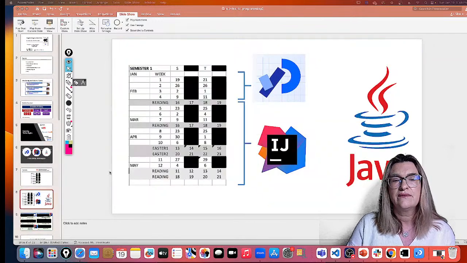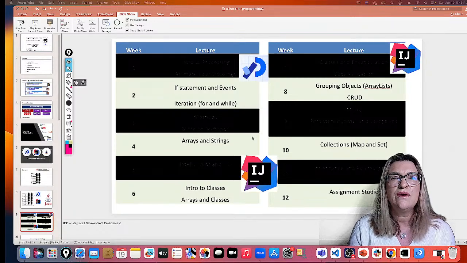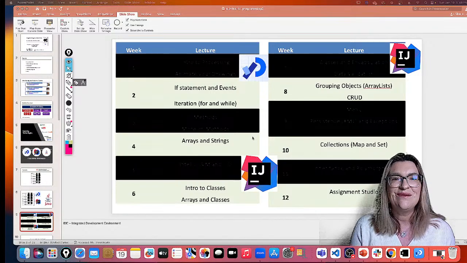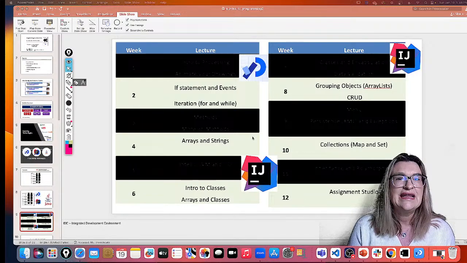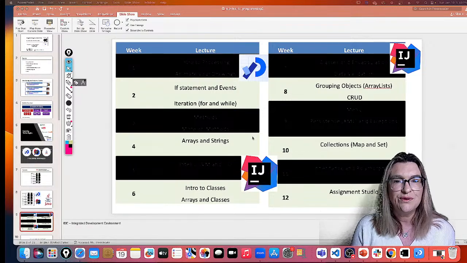Okay. So again, I can see that our first 4 weeks are going to be processing, and then we'll move on to IntelliJ. So this is going to be the breakdown of what we're going to do with you. So first week, we're going to learn a little bit more about processing, what it is, how we use it, all about the X and Y coordinates. In our second class on Wednesday, we're going to start having a little bit of fun. So that's when we're going to animate our drawings. So we're going to make a move.